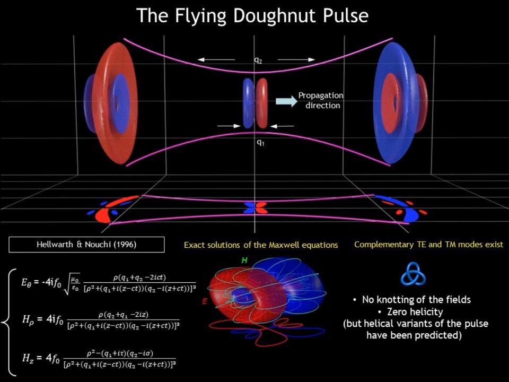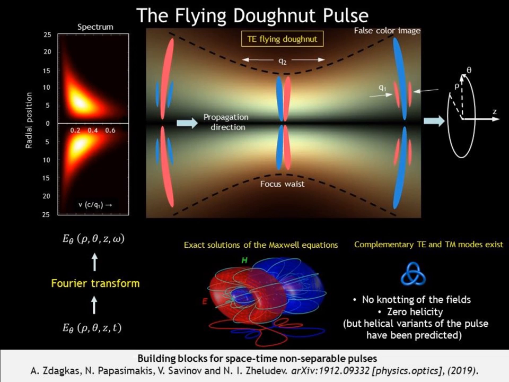The flying donut is a focused single-cycle toroidal pulse whose structure can evolve from one cycle into 1.5 cycles upon propagation, revealing the space-time non-separable structure. Another description uses the spatial spectral description. Equivalently, the space-time non-separable structure results in a very unique spectrum. That's the isodiffraction spectrum. Isodiffraction means the various wavelength components diffract at the same rate.